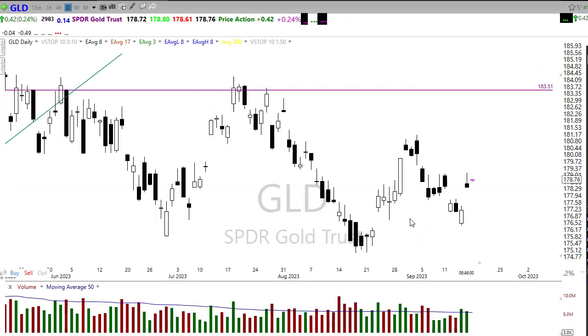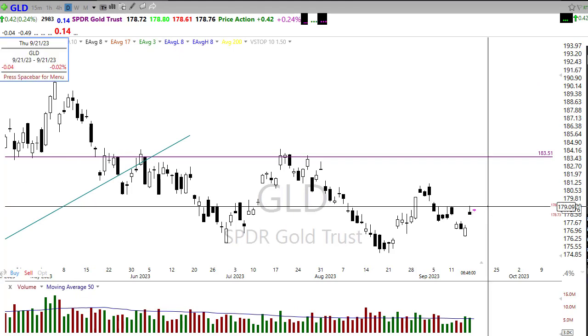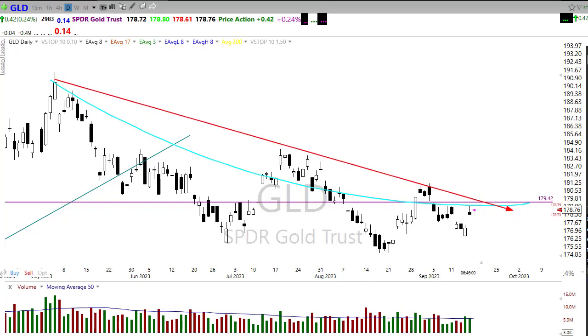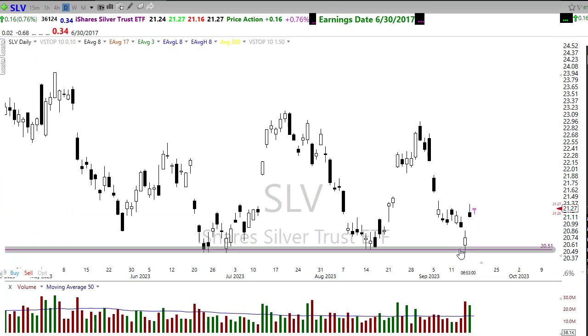Take a look at GLD, gold. Gold made a big pop here on Friday. I'm not sure why that would be the case with the strength of the dollar. Obviously, there's still a lot of resistance. Whoops, that didn't work so good. We automatically changed a color and a tool here, so let me fix that. As you can see, that downtrend is still in play. So watch that carefully. This is only going to become interesting if maybe we can break that downtrend and hold, and then gold would be really interesting. And silver also made an interesting move on Friday, which I wouldn't have expected with the strength of the dollar.